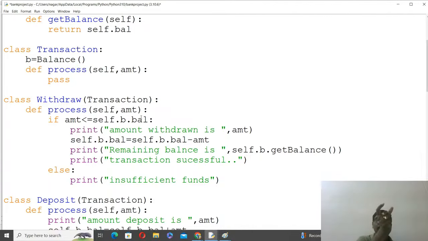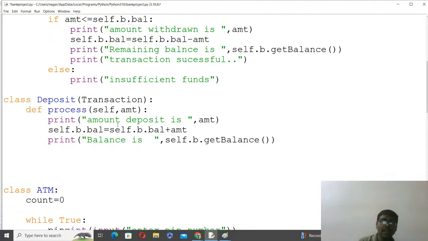For example, the number of books, book number one, it is available, 5 copies. I can withdraw 1 copy. Is it possible? Yes. After withdrawing, reduce the count. Again, if you place a deposit, you can add hospital management, whatever the project, whatever it is. This is some basic scenario. This is the basic scenario of how to use the concept of classes.